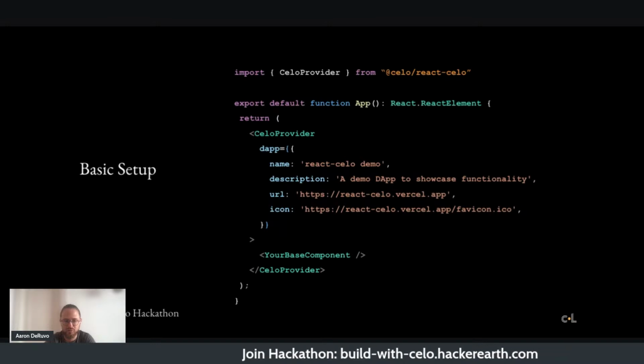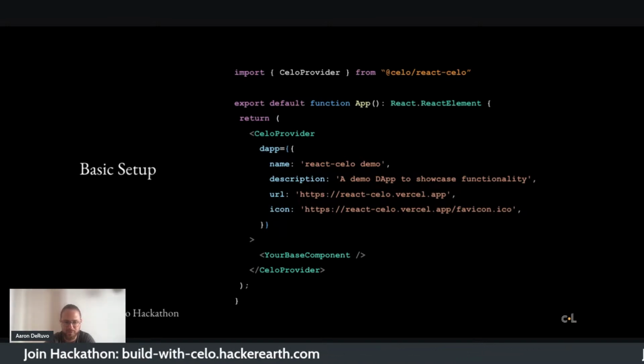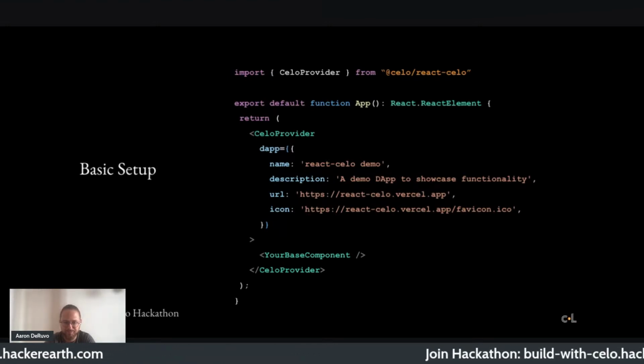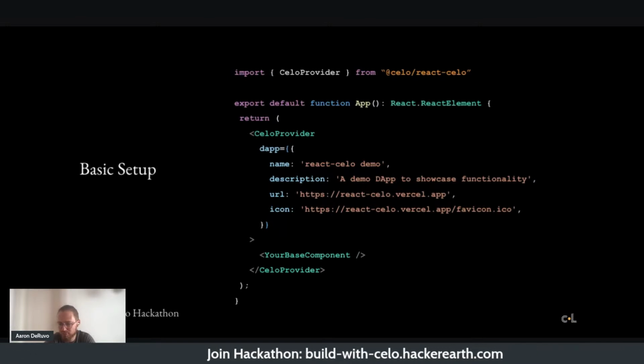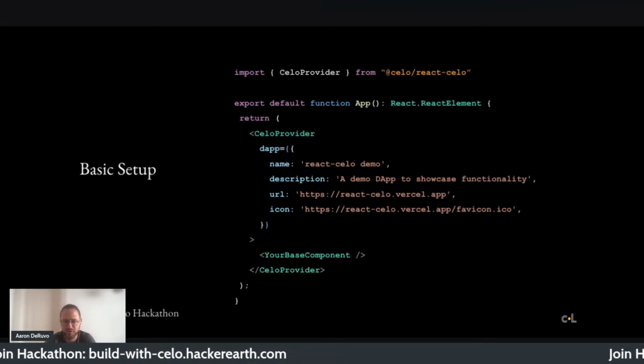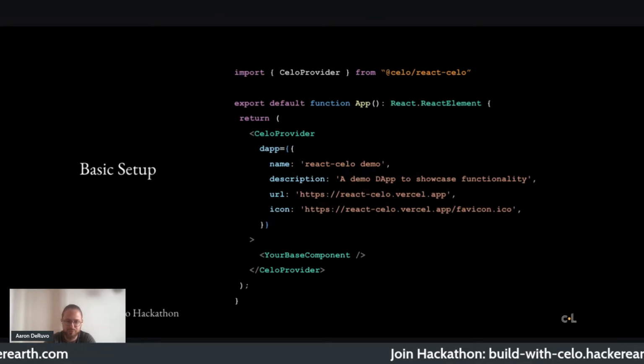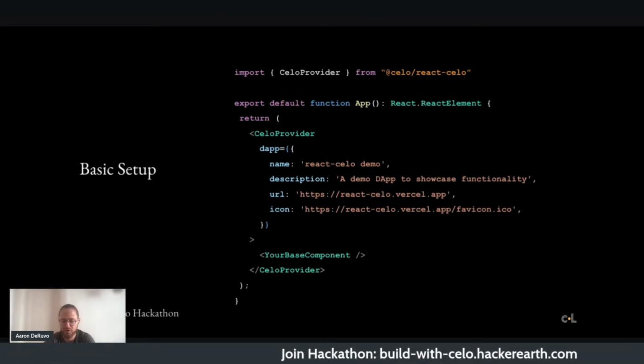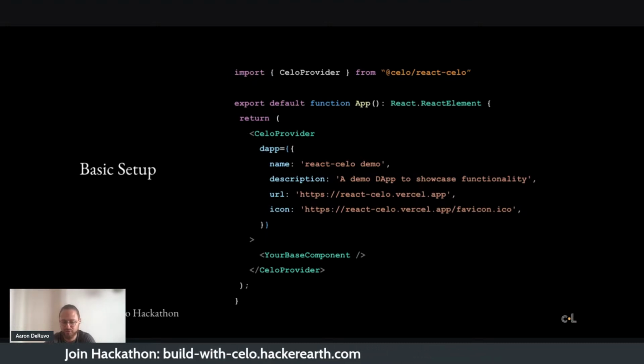All the components that you have should be in some sort of base component. This gets wrapped around and then exported out to be the basis for everything. And the only required prop it has is this dApp prop. Has a few properties, but as we'll see at the end of the talk, there's a lot more you can do there, such as putting in which chains you support and what the default one is, and a few more things. So we'll get into that in a bit.